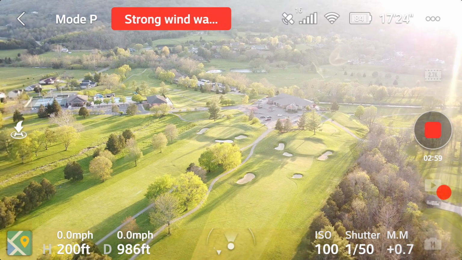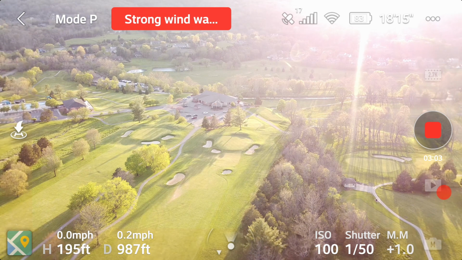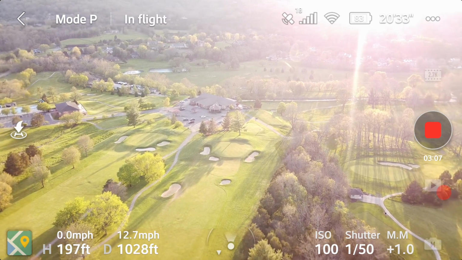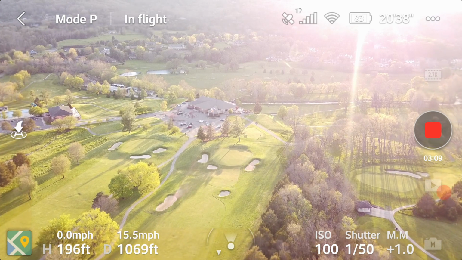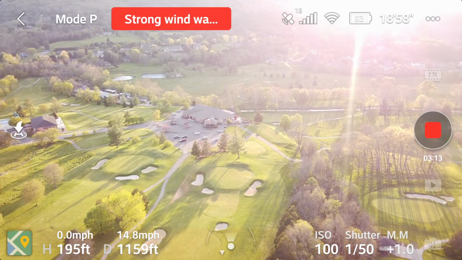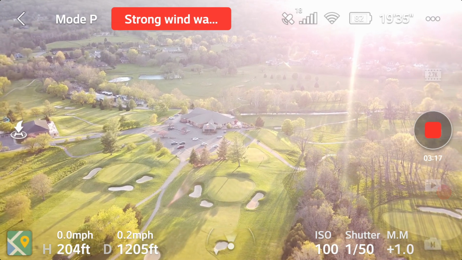Well, there's the wind giving me a strong wind warning right there. But it's kind of gusty. It comes and goes. It's not a permanent thing. It's just when the sun goes under the clouds, the wind will come up, and then when it goes back out, it goes away.